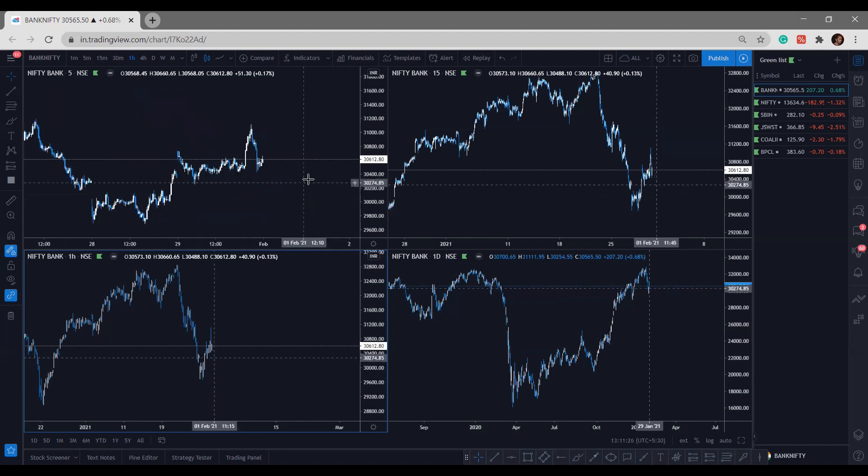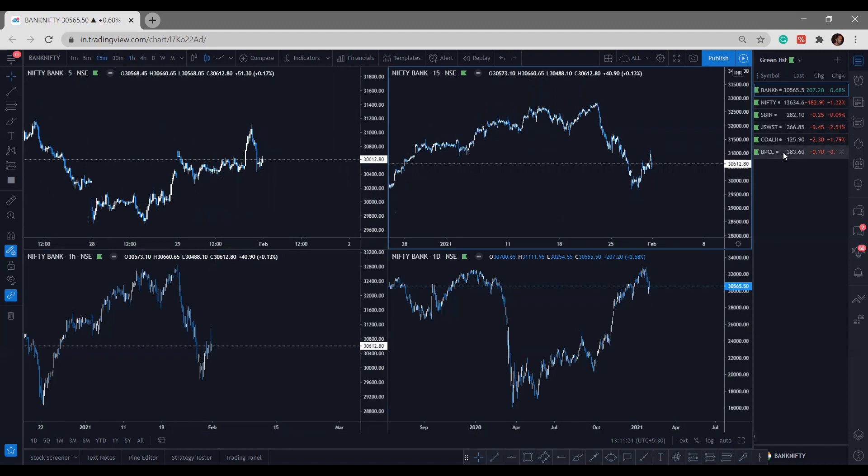So I thought I should make time to do another analysis for you guys for the coming days. These are the four stocks I was looking at. I focus on these stocks because they are listed in Nifty 50, they give good movement in intraday. So SBI, JSW Steel, Coal India, and BPCL are what I'm looking at, and Nifty and Bank Nifty as well. Market sentiment is what we need to look forward to for trading these stocks.